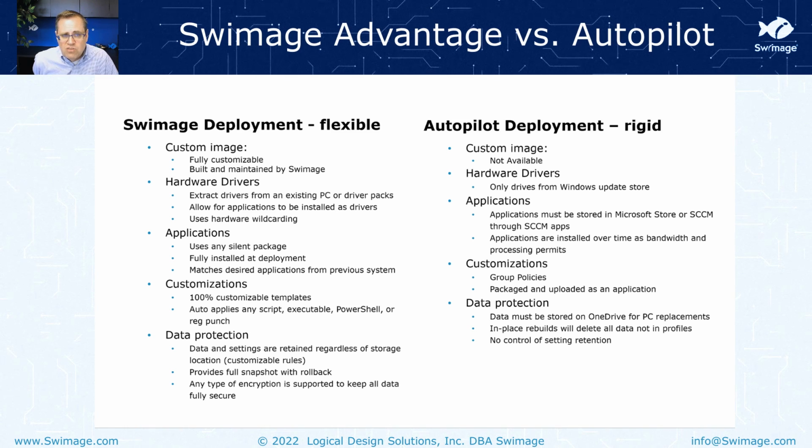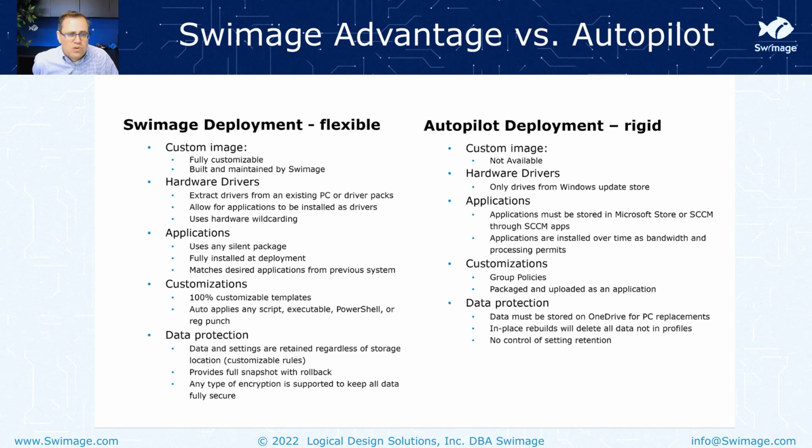Swimage also manages your hardware drivers. It can point to an existing machine and extract the drivers directly off that device and create a driver pack out of it. So you can customize drivers. You can create applications that are treated like drivers. So you can have an application that is packaged like an application, but handled and installed like a driver. So for instance, your hotkeys or whatever is specific to a certain type of hardware, you can say install this application on this particular hardware based on what Swimage detects on that machine.